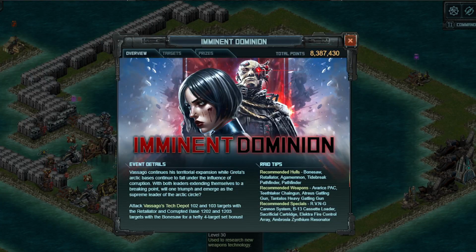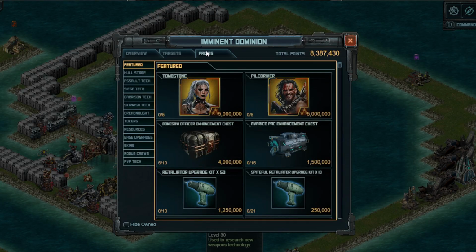So just getting started, I did not necessarily enjoy this raid as much as the previous one in the Retaliator Bonesaw cycle. These ships are getting just a little bit old for me, and I'm afraid that the 3-month cycle actually makes things a little bit less exciting because we have holes more often. Noteworthy prizes in this event are not really much. All we got are upgrades, enhancements, and escalation tech for the current ships we have.